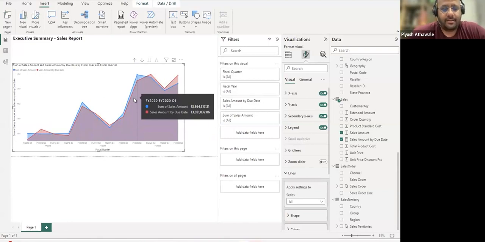Okay, why is that? Logically, can you answer? Logically, why does that make sense, that sales amount by due date is slightly trailing behind the sales amount by order date?